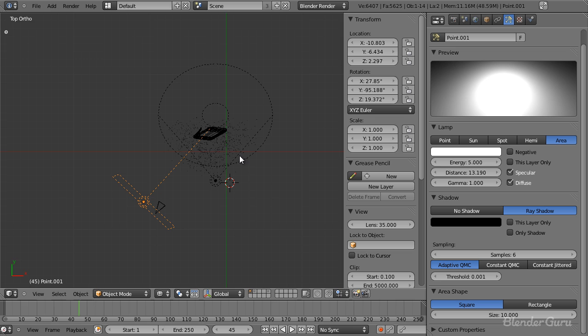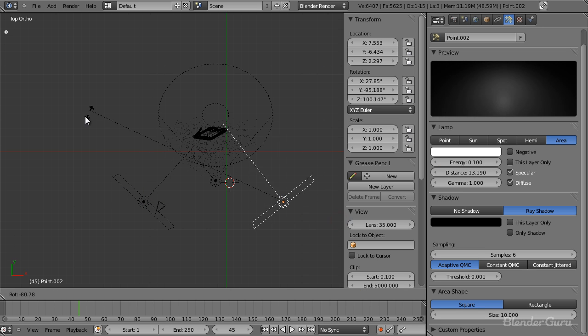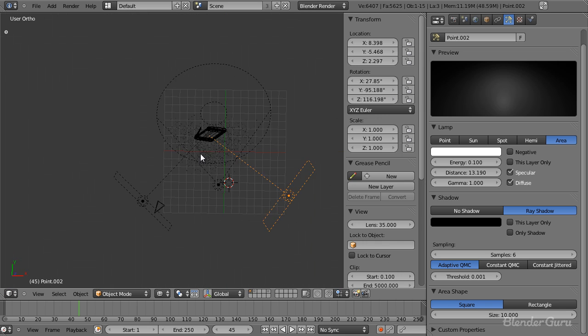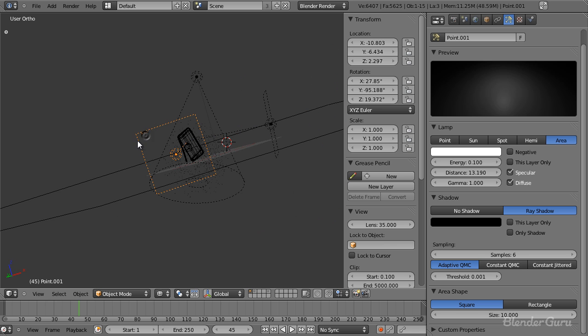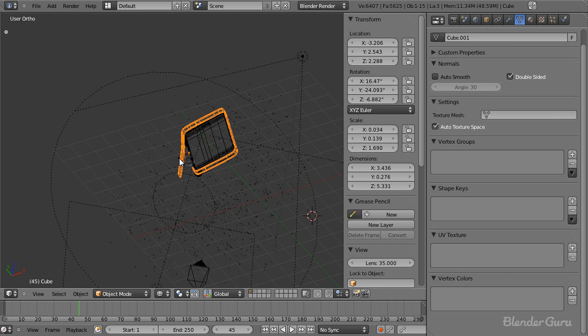Now I'm going to create 2 of these, so one there and then one on the other side. I'm going to turn the energy value down to a 0.1. So we just want it to be really subtle, and this is just so that if you see in the original render here, that whole side, that whole chrome band there is completely black. So adding some area lamps fixes that problem. So just lightly, just gives it a little bit of lighting from the sides. Okay.